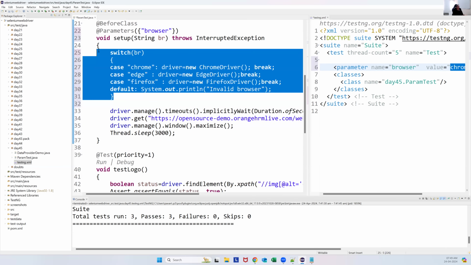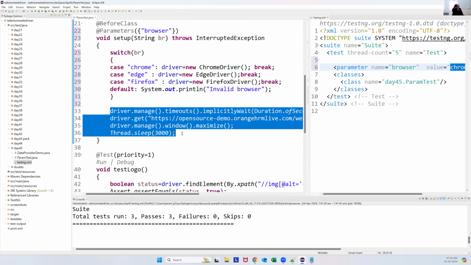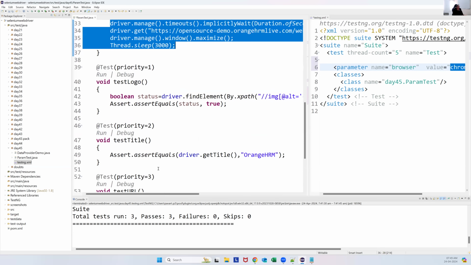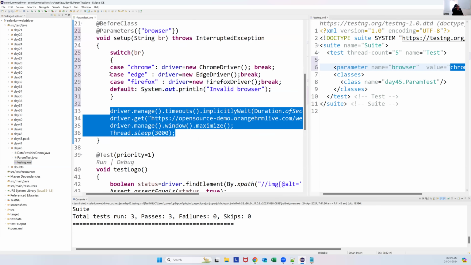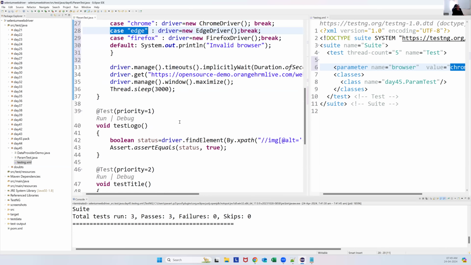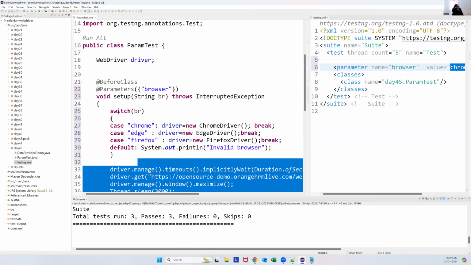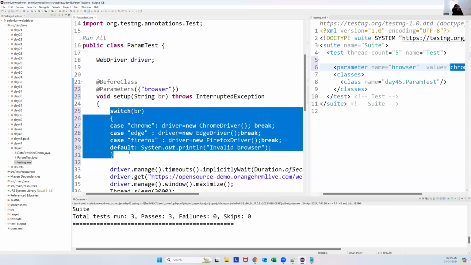So our switch case block will decide which browser will be launched based on the parameter value. If the Chrome browser is launched, then the rest of the code, and all the tests, will execute on the Chrome browser. If the switch case decides the Edge browser, then the rest of the code will be executed on the Edge browser. The whole thing will be decided by the switch case statement.